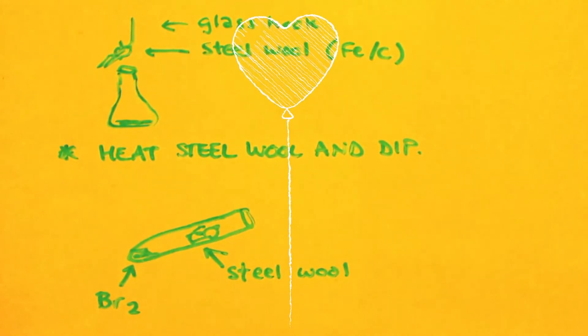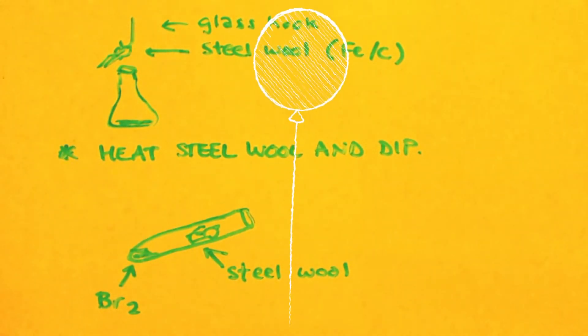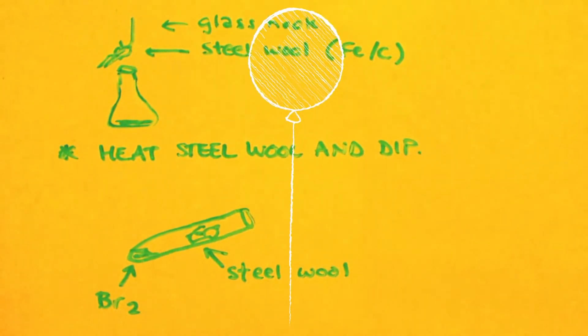If you're trying to make tons of it, I don't know what to tell you. But if you're just doing little experiments, then this might be a good idea, whereas you can get all the salt clinging onto that metal and just use them, throw the metal in. I don't know if that'll screw the reaction up, having iron metal in there. I don't think it will though. But you could always try and clean it off. Like hit it with a stir rod, the steel wool, and let the powder cling off of there and then use a magnet to get the metal out so you have pure salt. But these are just suggestions. I've never done it.